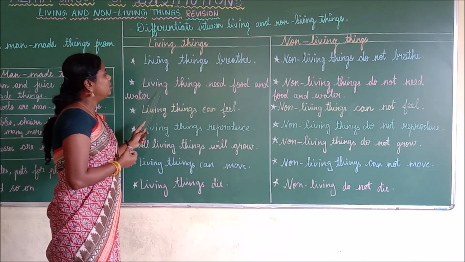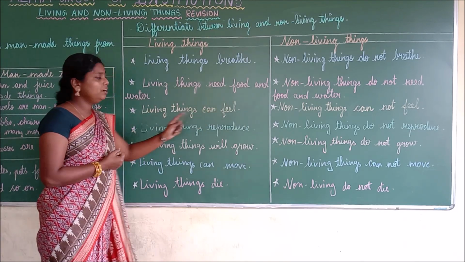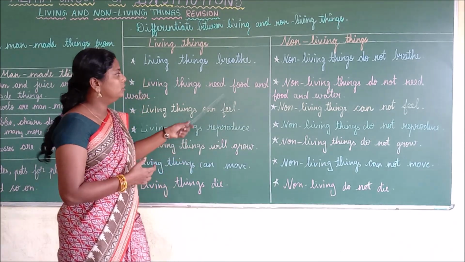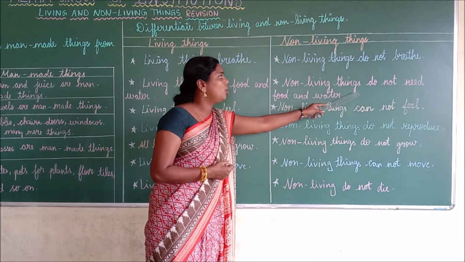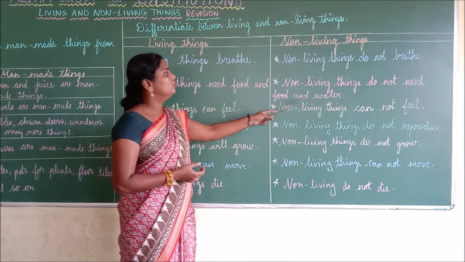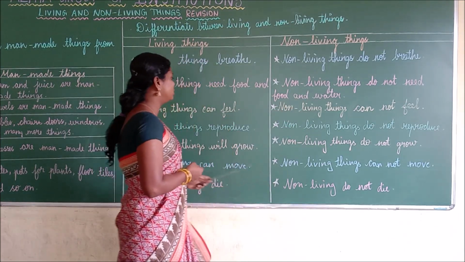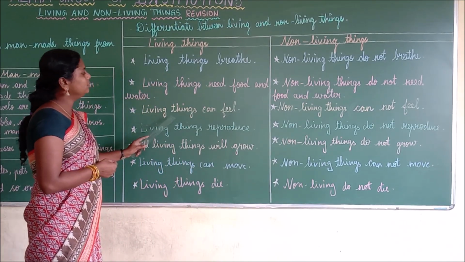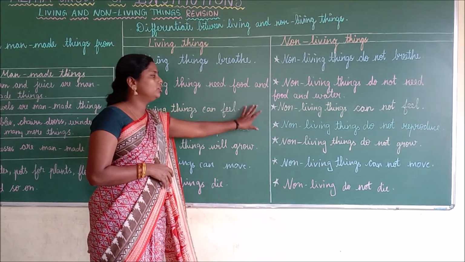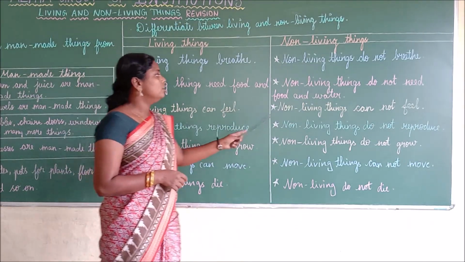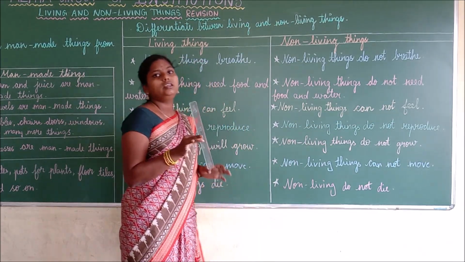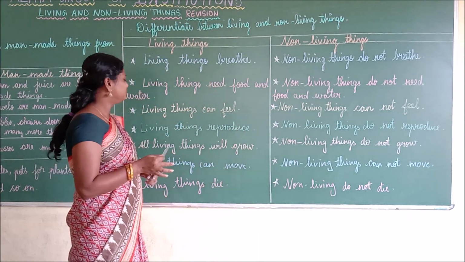Second point, living things need food and water. So we living things need food and water. Non-living things do not need food and water. Third one, living things can feel. So we can feel. If someone is going to touch us, we will feel. But non-living things cannot feel. They cannot feel if they are touching or whatever it is.